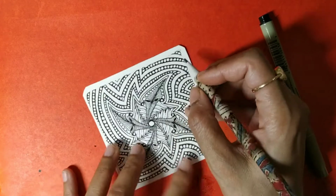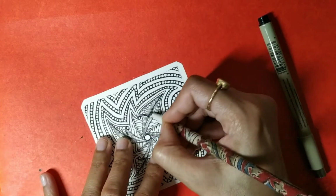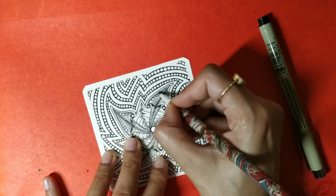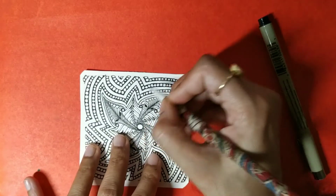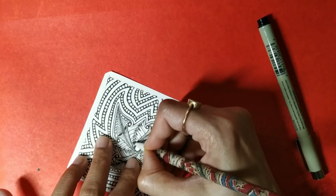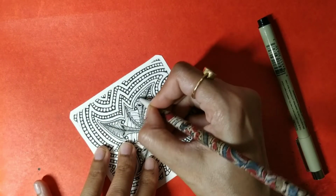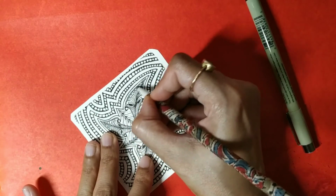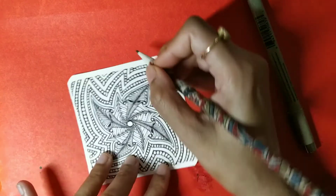So let us now start shading our tile right away. I am adding some graphite on the edges and in the center line. Again, one side. Center line and the edges. There are small little spaces left between the orbs also. If you wish, you can ink that also.